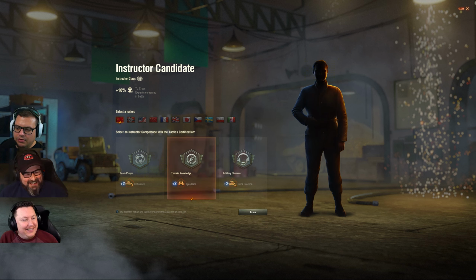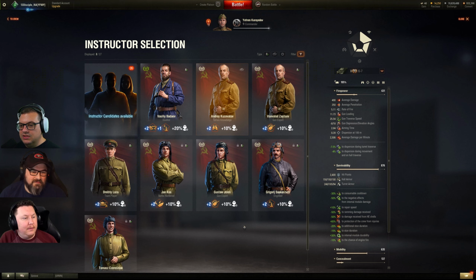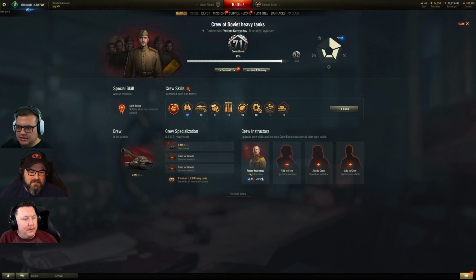So right now, there's been a lot of feedback to Wargaming that the way of doing 0 skill or special instructors is not desirable, in the fact that if you want to get bonuses to specific skills like eyes open, you're not guaranteed. And it might take you a few instructors to get there, because once you've trained this, there's no way to reset that skill ever. That is just the way it is. And that's how you've added your instructor.